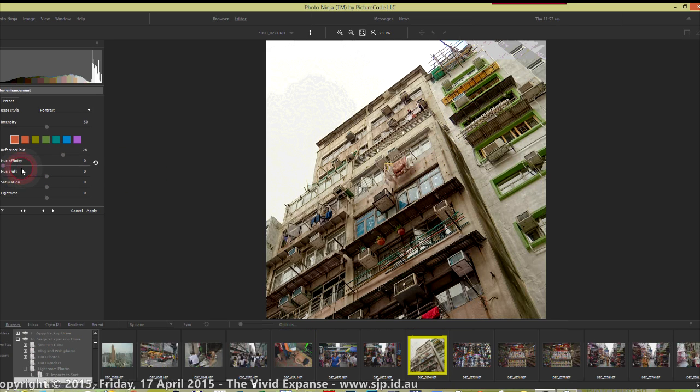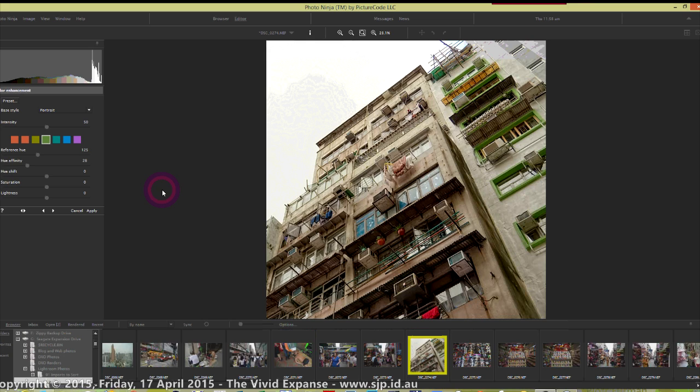So what I can do is choose a color, let's say I had some foliage in here. I could choose green, but instead of just increasing the saturation and lightness of this particular value, I could increase the hue affinity. It will start looking for colors in the image that are similar to green, neighboring hues. It will increase or decrease the saturation of those according to these sliders, which means it doesn't look so stark on the final image because the neighboring hue values are also being affected, and you can play with that.